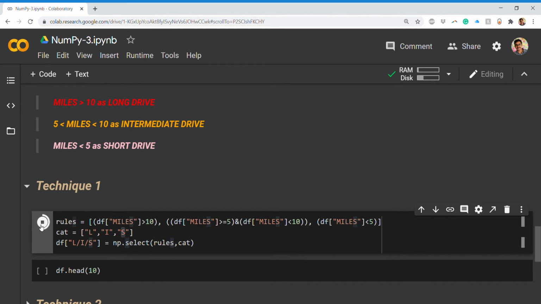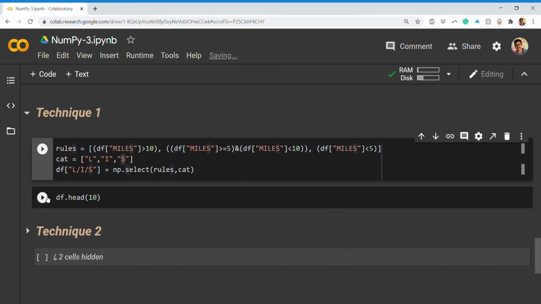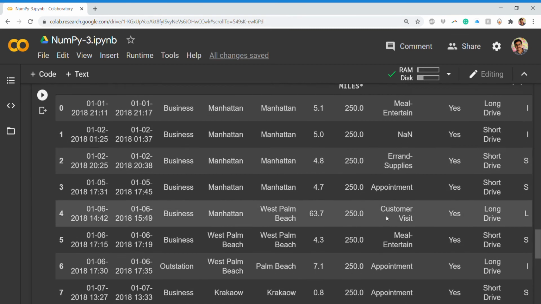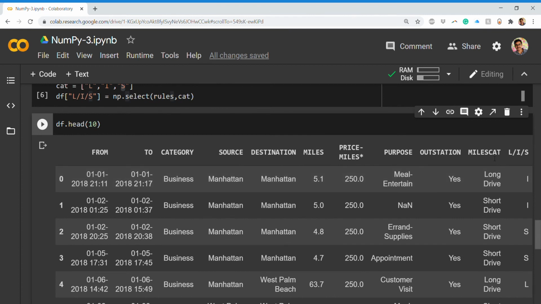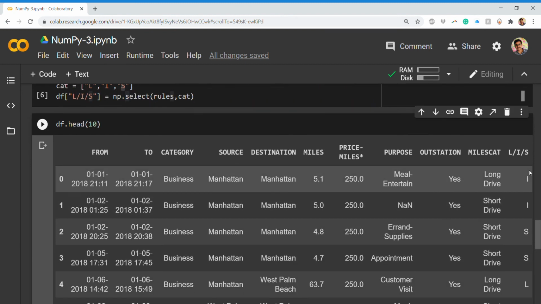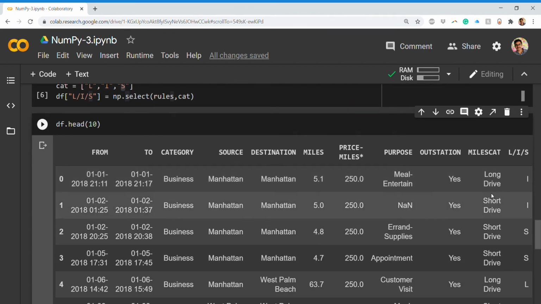Now if I run this, and if I see df of head, you can observe that is the final column, that is lis. Now it has been categorized into I and S, L, like this. So this is also one way where you want to convert a numeric column into multi-class. Now this is a multi-class, whereas earlier what we did was a two-class column.